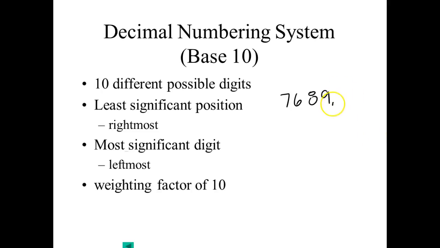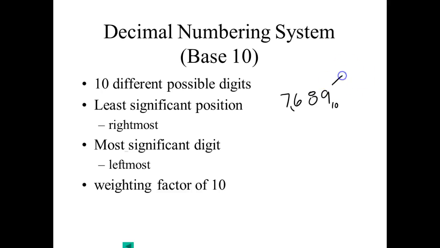Now what we'll do in this class is I'm going to subscript the base, because this would be a legal number right here in two bases that we know of. It would be a legal number in base 10 and base 16. And the weights are completely different. What we don't realize is that this is what we call a weighted numbering system, which means each digit holds a weight in the overall value of the number, right?